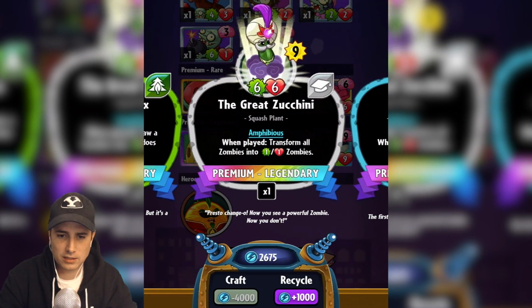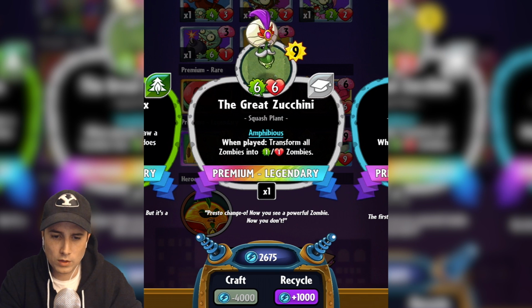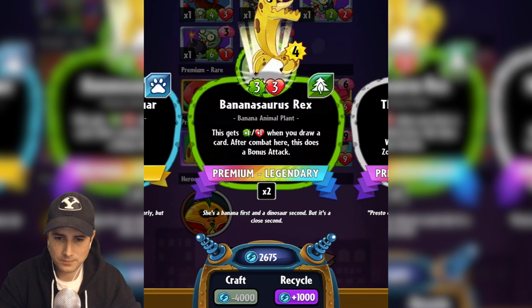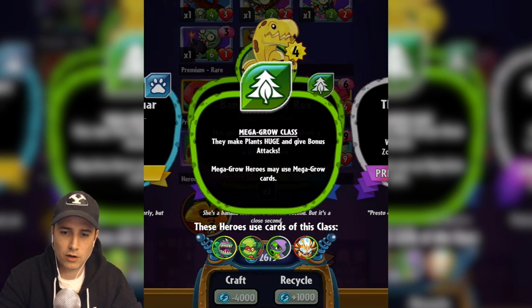What is this one? This looks like the plant side. The Great Zucchini, Squash Plant, Amphibious. When played, transform all zombies into 1/1 zombies. That's pretty overpowered. 9 mana for that, but boy, this Zombot 1000, man. Destroy all plants on the board. That's my second Bananasaurus Rex. 4 mana cost. I need to figure out a way to run this.